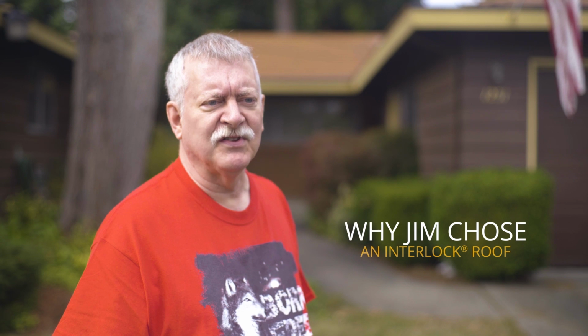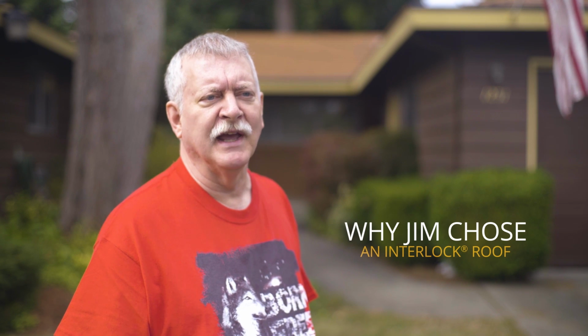My primary goal was to have a roof that I'd never have to do again. And of course aluminum is, we're never going to have to do it again. I'm 2-3 years from retirement and don't want to be put in that position to have to do it when I'm on a fixed income. And so that played a big part in the decision to go ahead and spend the extra for the aluminum and never have to do it again, and just something to put out of my mind, don't have to worry about.